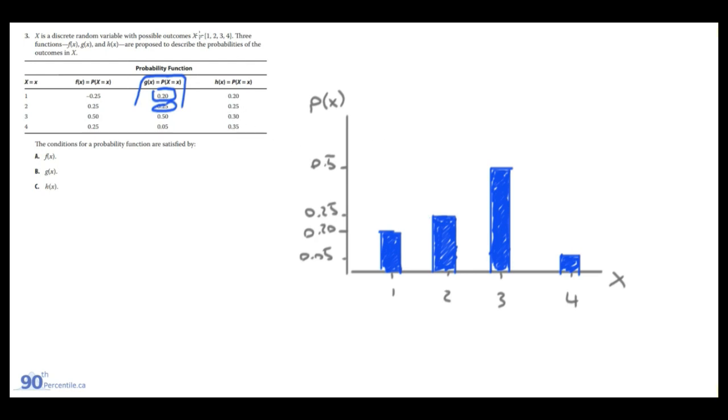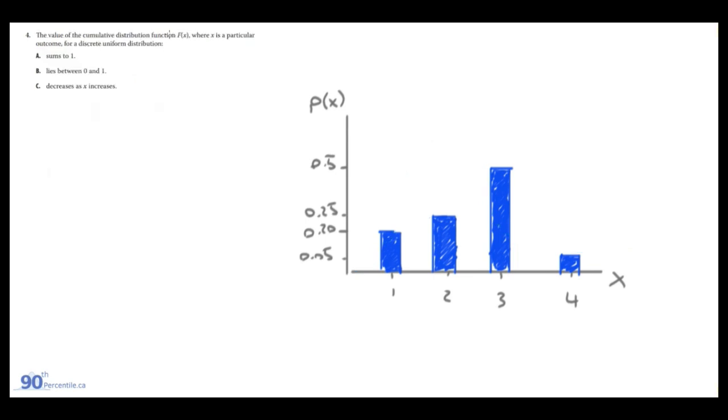If the values that x can take are only 1, 2, 3, and 4, it doesn't make sense that these probabilities would not sum up to 1 or 100%. So g of x is going to be our answer. If you were to add these up, it doesn't add up to 100. Add these up, it doesn't add up to 100 either. So g of x is our answer. And I just wanted to show the visual here. This is for a discrete random variable, versus what we've seen for continuous random variables, which will just look something like this, where we have the continuous line. But here we have the discrete values because the discrete values can only be integers. So same kind of concept, just the presentation is a little bit different.